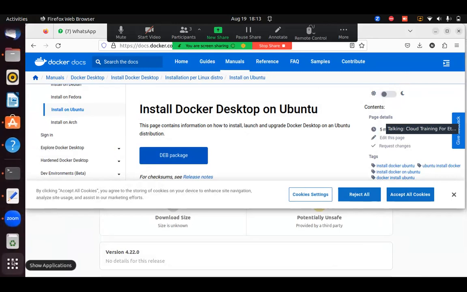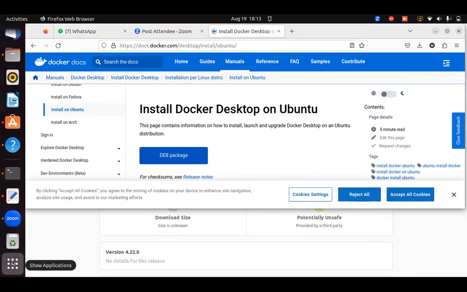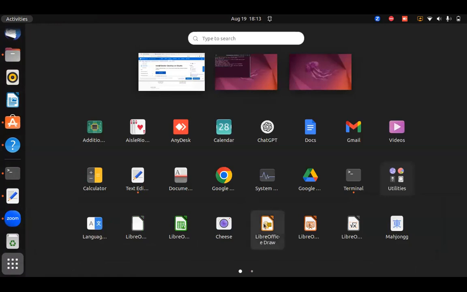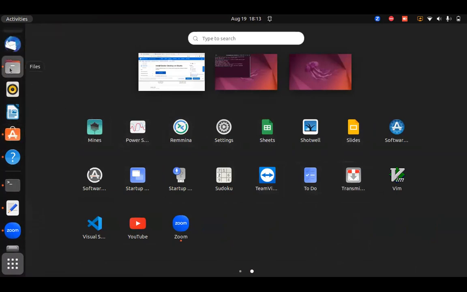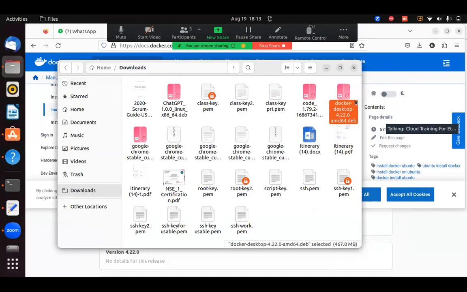Open your application. I'm not seeing it. If you've not installed it, go to your download. This is my download.